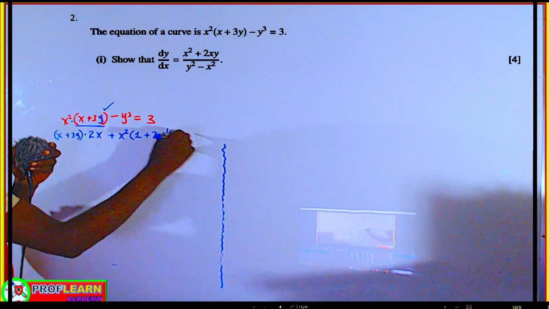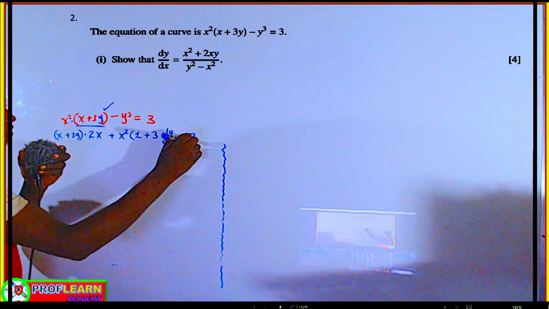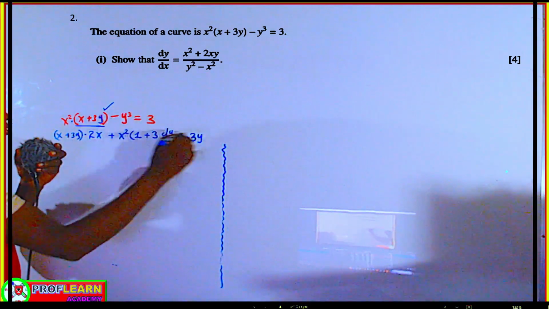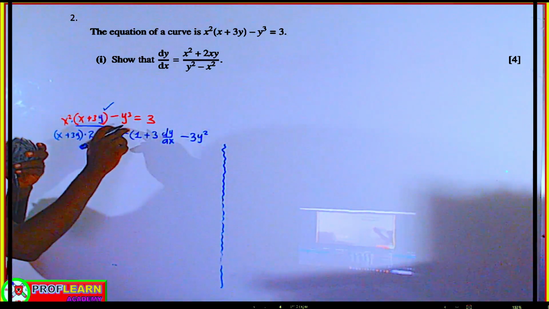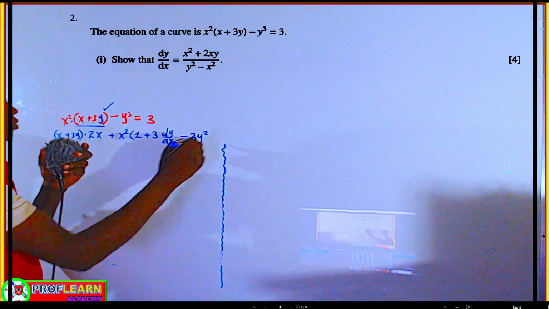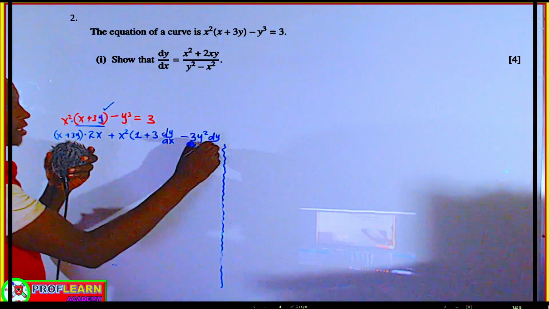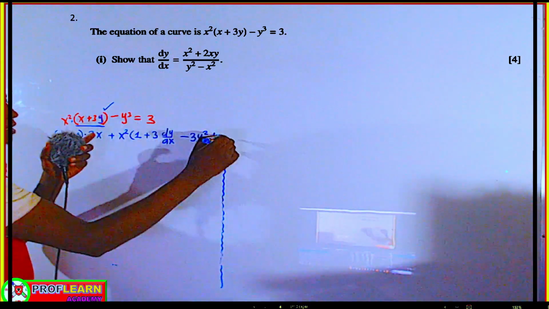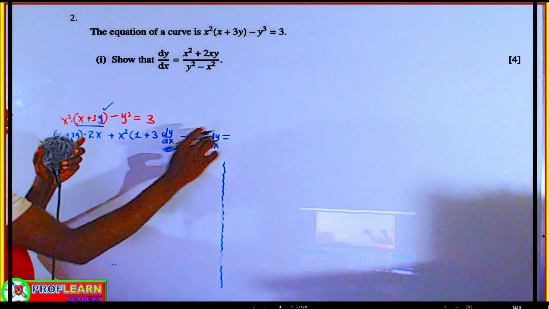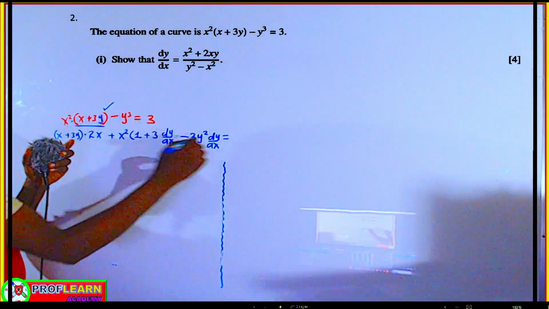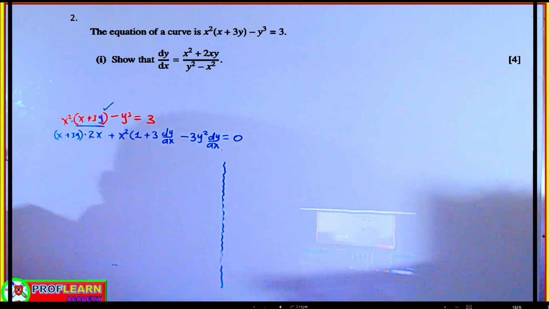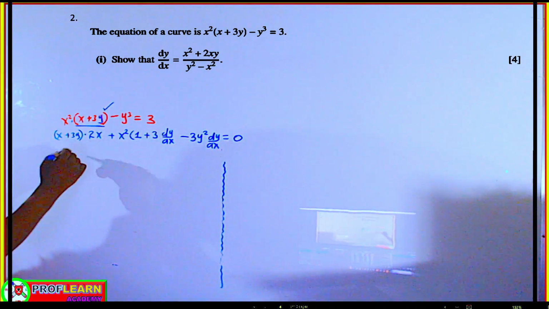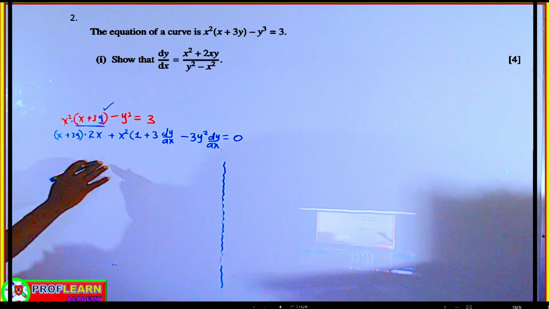Differentiating this, we take 3 down, so this is going to be 3y squared, since the power decreases by 1. But since we were differentiating a y part, we write dy/dx at the end of it. This is going to be equal to the derivative of a constant, which is 0. Now once we have done that, we are going to put those terms which have the y together.